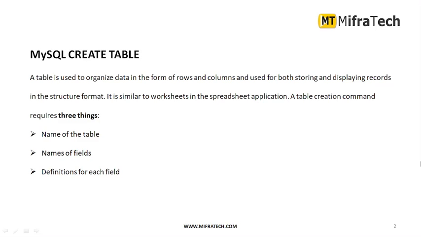MySQL create table. We have seen it, and many other ways of how it will create. Let's see. A table is used to organize data in the form of rows and columns, and is used for both storing and displaying records in a structured format. It is similar to worksheets in a spreadsheet application. A table creation command requires three things: the name of the table, the name of the fields, and the definition of each field.